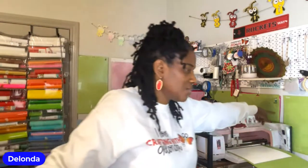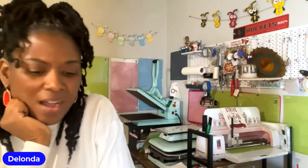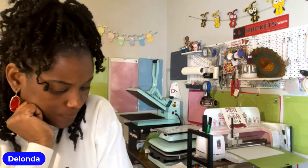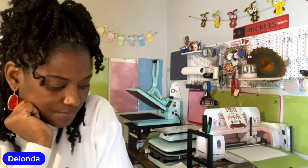Okay, so let's go here. And we're going to change this to Infusible Ink. Okay, let's try it again. So we're going to let the Cricut do it again. Sublimation markers. Yes. So maybe I'll color in with those, because I need an adapter for those.